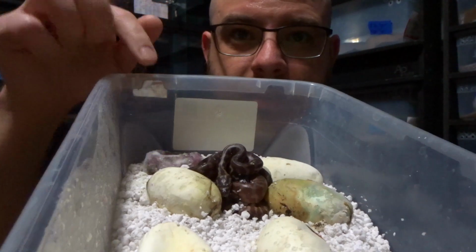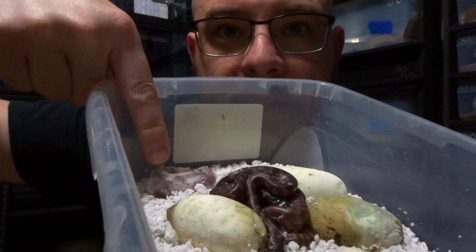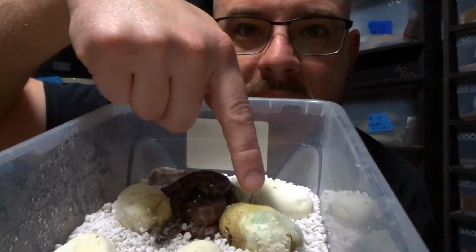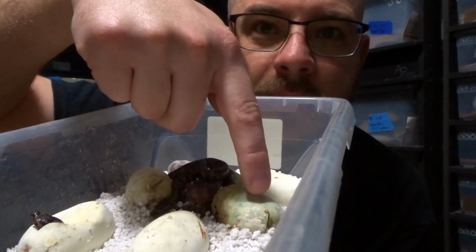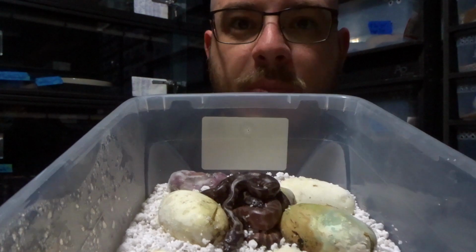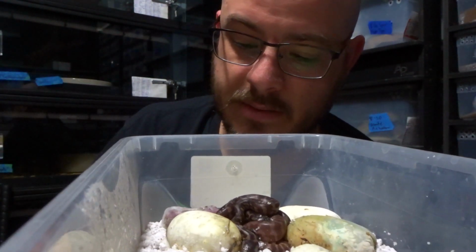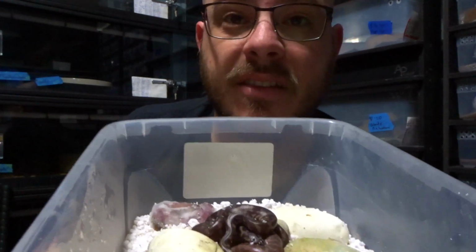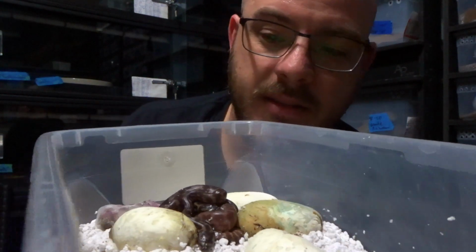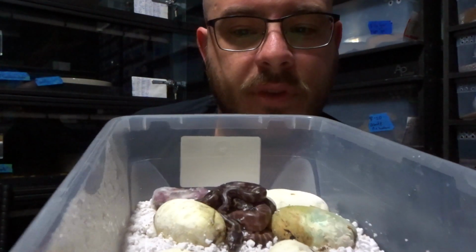Okay, here we go. See this nasty, sweated out, purple, dead, bad egg? It's next to all these good ones. And you got this one that is sort of green and nasty looking. But there's a baby in it. It's pipped. So why I'm pointing this out is I don't really ever separate or throw those away, unless they're really nasty or funky, but they don't necessarily make good eggs go bad. So I usually don't worry about it. Food for thought though.